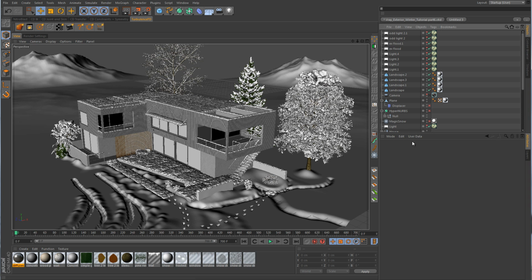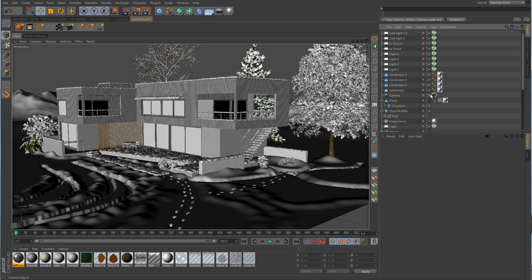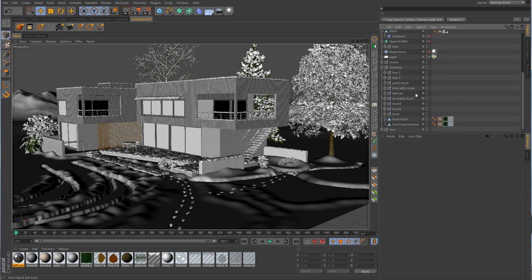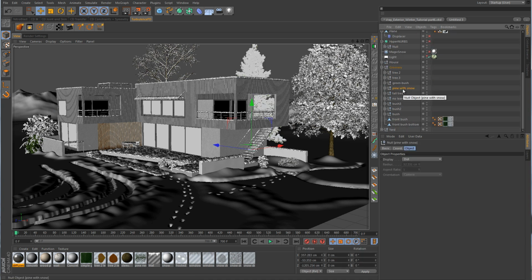So what we want to do is let's clone the pine tree. If we jump into the camera, you can see that there's a couple of areas over here in this part that feel kind of empty. And I would rather put something in here just to kind of hide part of that landscape object that's back there. So we want to go find the pine tree, so there it is there.